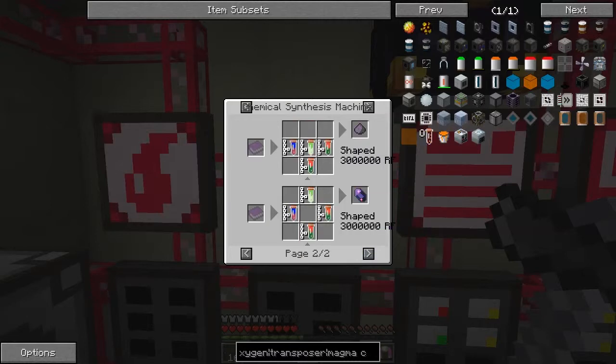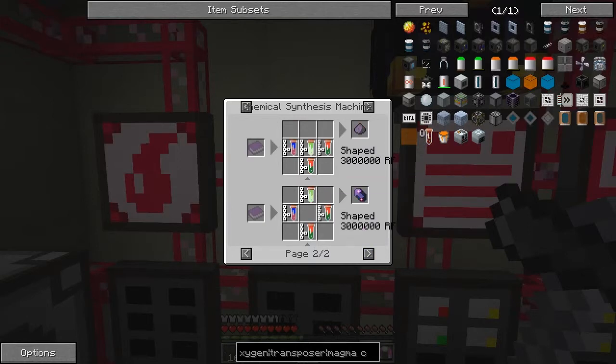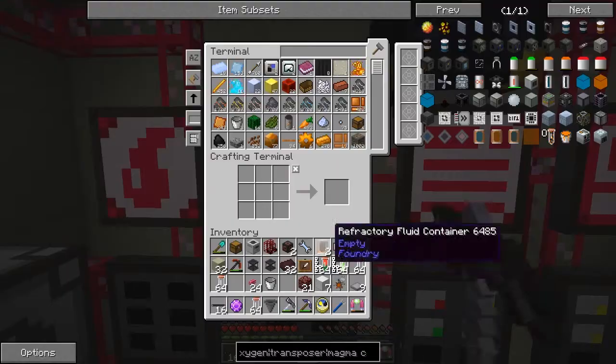And again, we can make fluid crystals and fluid dust with the same combination as that one. So that's where it is, basically two of those. In fact, that's a fluid pearl. And the only difference is you've got two gallium arsenides in there. So that's that. All right, that was hard work, wasn't it? Making a big deal of that.